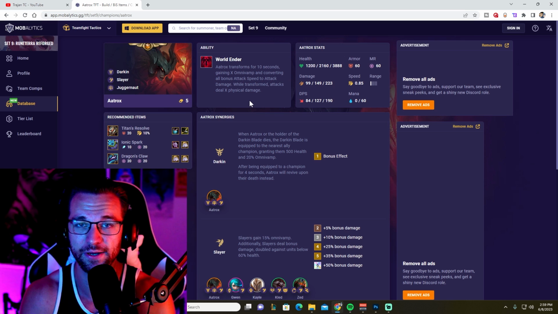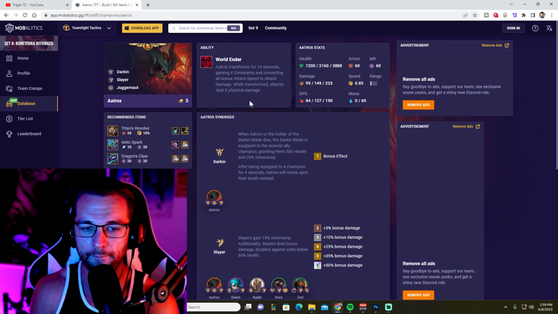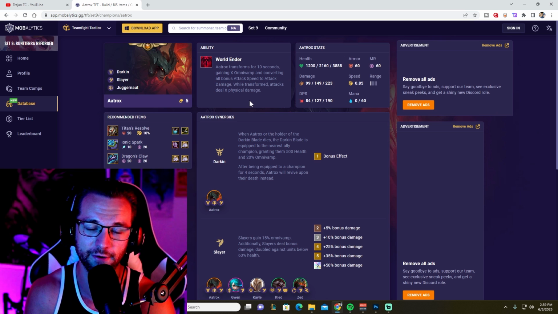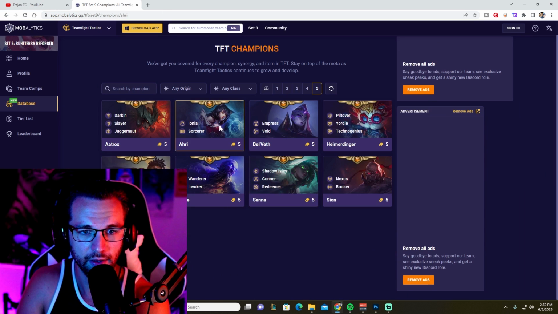But you can put IE, Deathblade, that sort of thing. You can put a BT on him, but he does have a lot of base Omnivamp in there as well. But again, you usually want him to take damage first in your fight so that he deals a lot of damage, then revives. That's typically how you want to play him.